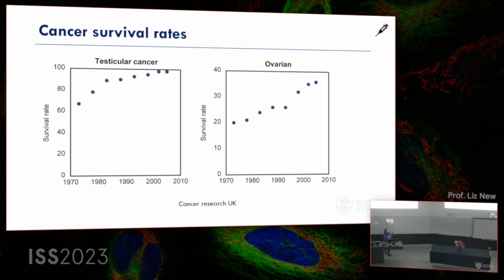And just to show you some graphs, this is the survival rate against testicular cancer in 1970, and now it's almost 100%, and that is because of the introduction of cisplatin in the treatment. Ovarian cancer has had much lower survival rates. It's one of the most devastating of the cancers, below 20%, but since the introduction of cisplatin, it's almost doubled the survival rate. So cisplatin has been hugely, hugely useful.